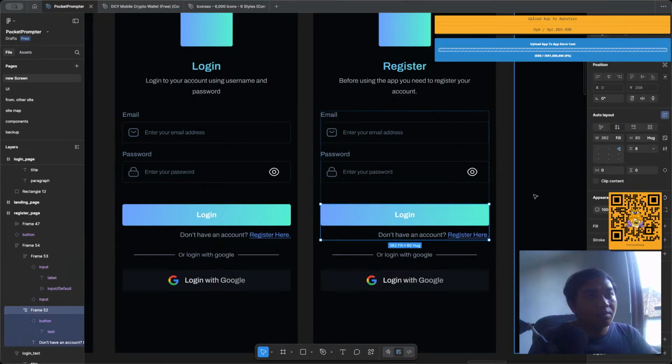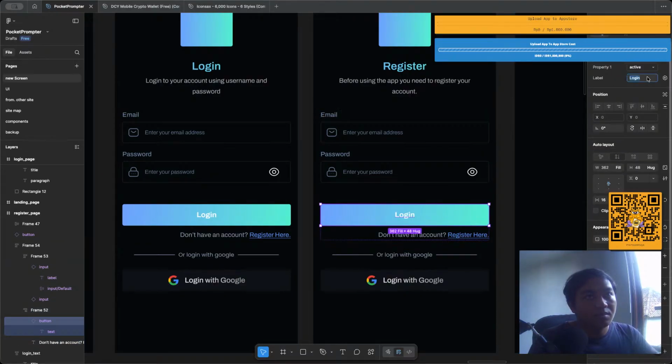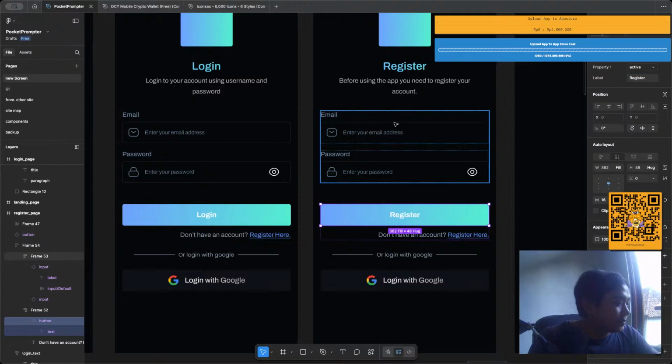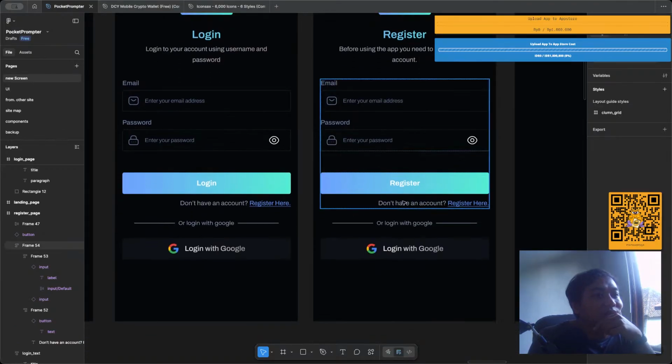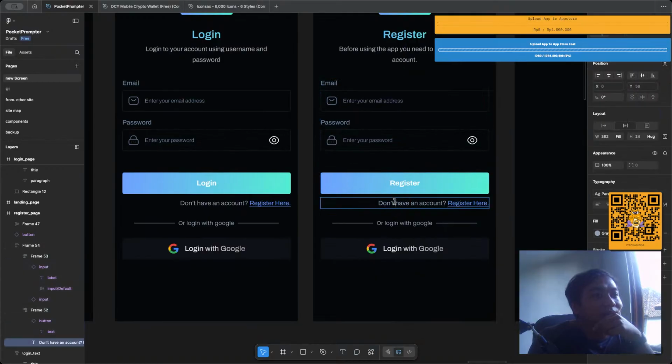This one will be called register. Now already have an account. This also change into already have an account. Already have an account. Log in here.